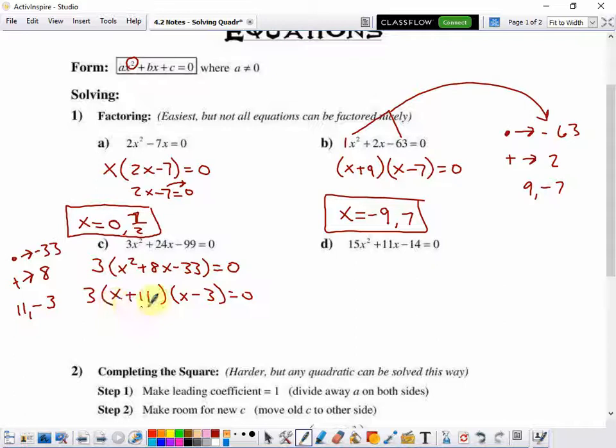factors. In the second factor here, x plus 11, if I put in a negative 11, I'll get a 0 times 3 times this factor equals 0. And what value of x would make this factor a 0? That's 3. Notice that this 3 that I pulled out actually had no effect on my answer at all. So honestly, I could have just divided both sides by 3 and it would have been gone, and it would have done exactly the same thing.